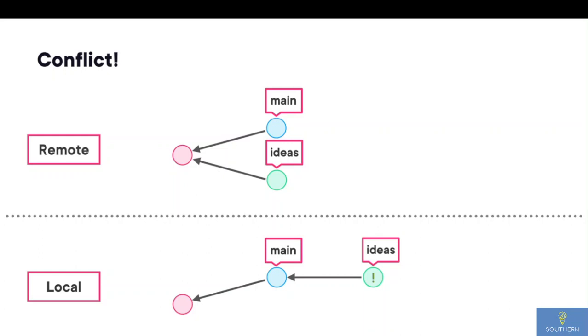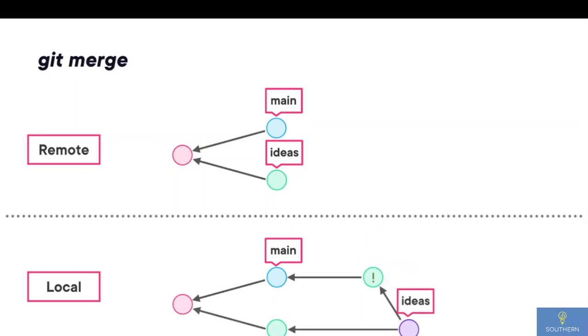Only this time, if we do this, the result is probably not what you want. Let's see, first we fetch, there, second we merge, there, and look at the history we came up with. Now we have both the original green commit and its copy, the rebased green commit with the exclamation mark, in the same history, which can be really confusing. Now if we do a git log, we'll see two commits that look exactly the same, with the same message and date and content. And if we rebase multiple commits, which is a pretty common thing to do, then we'd see an entire line of duplicated commits, which would be very perplexing.